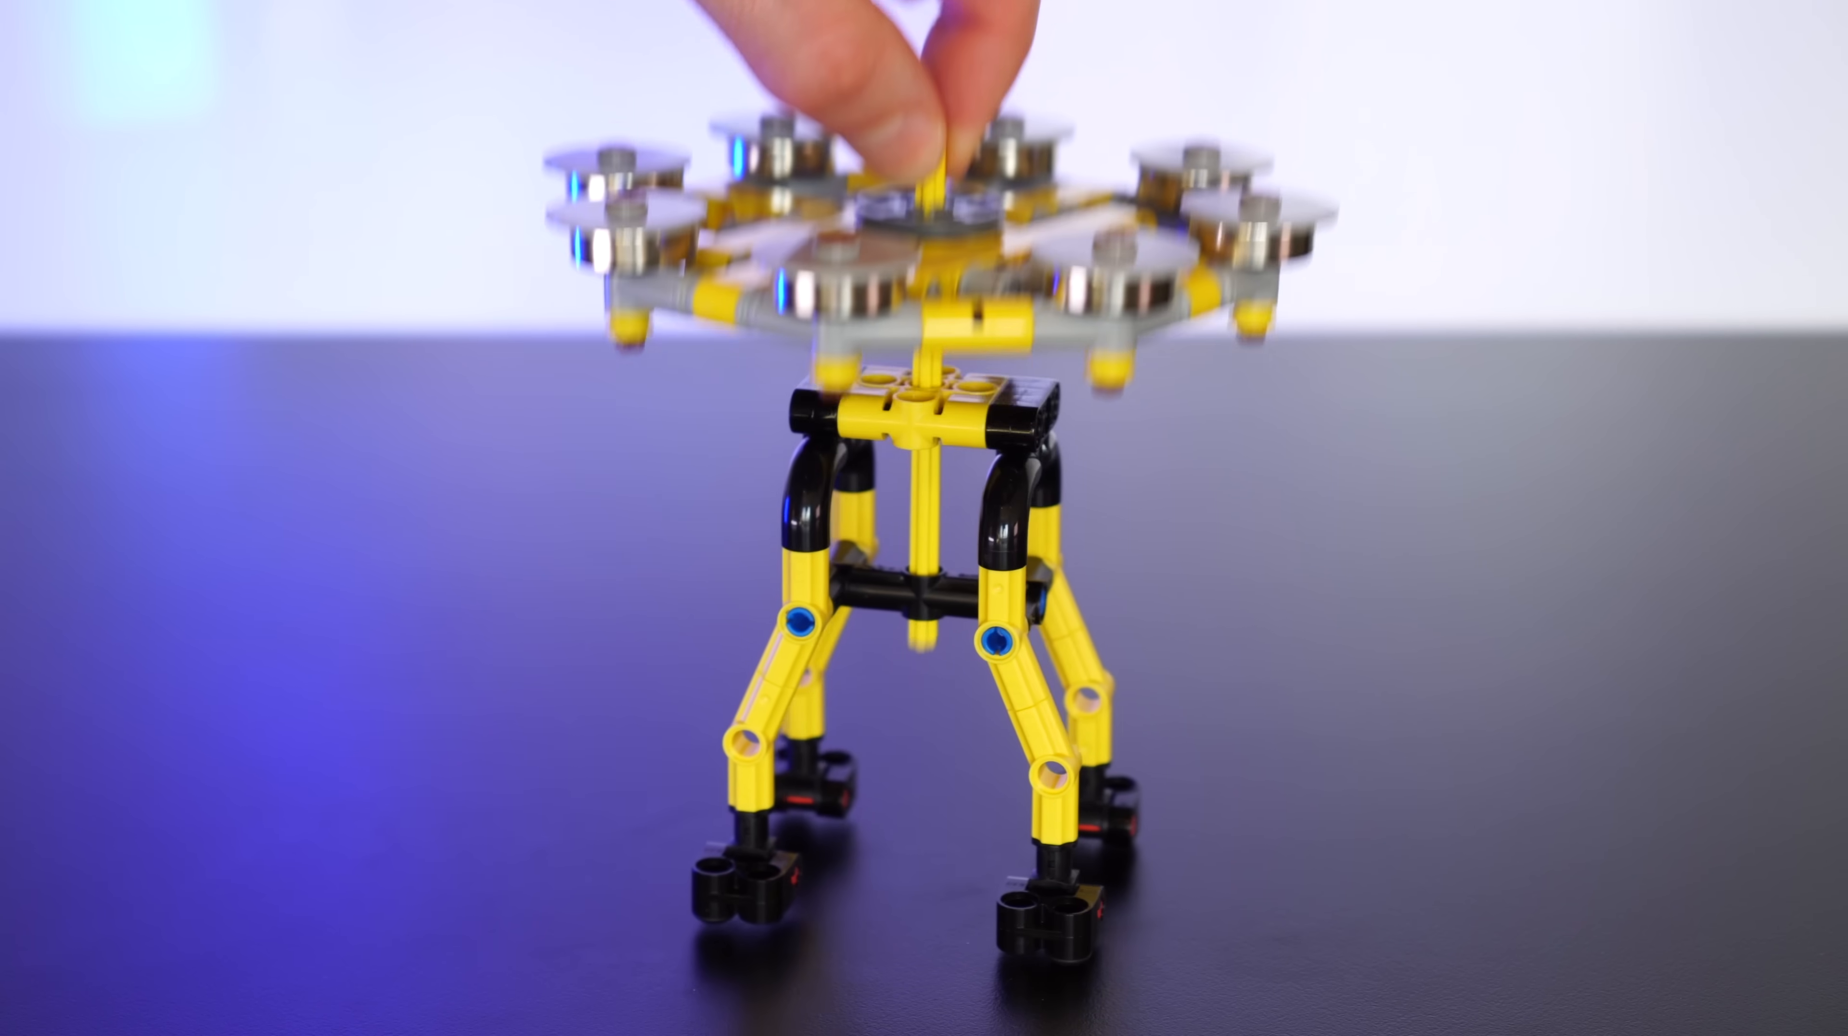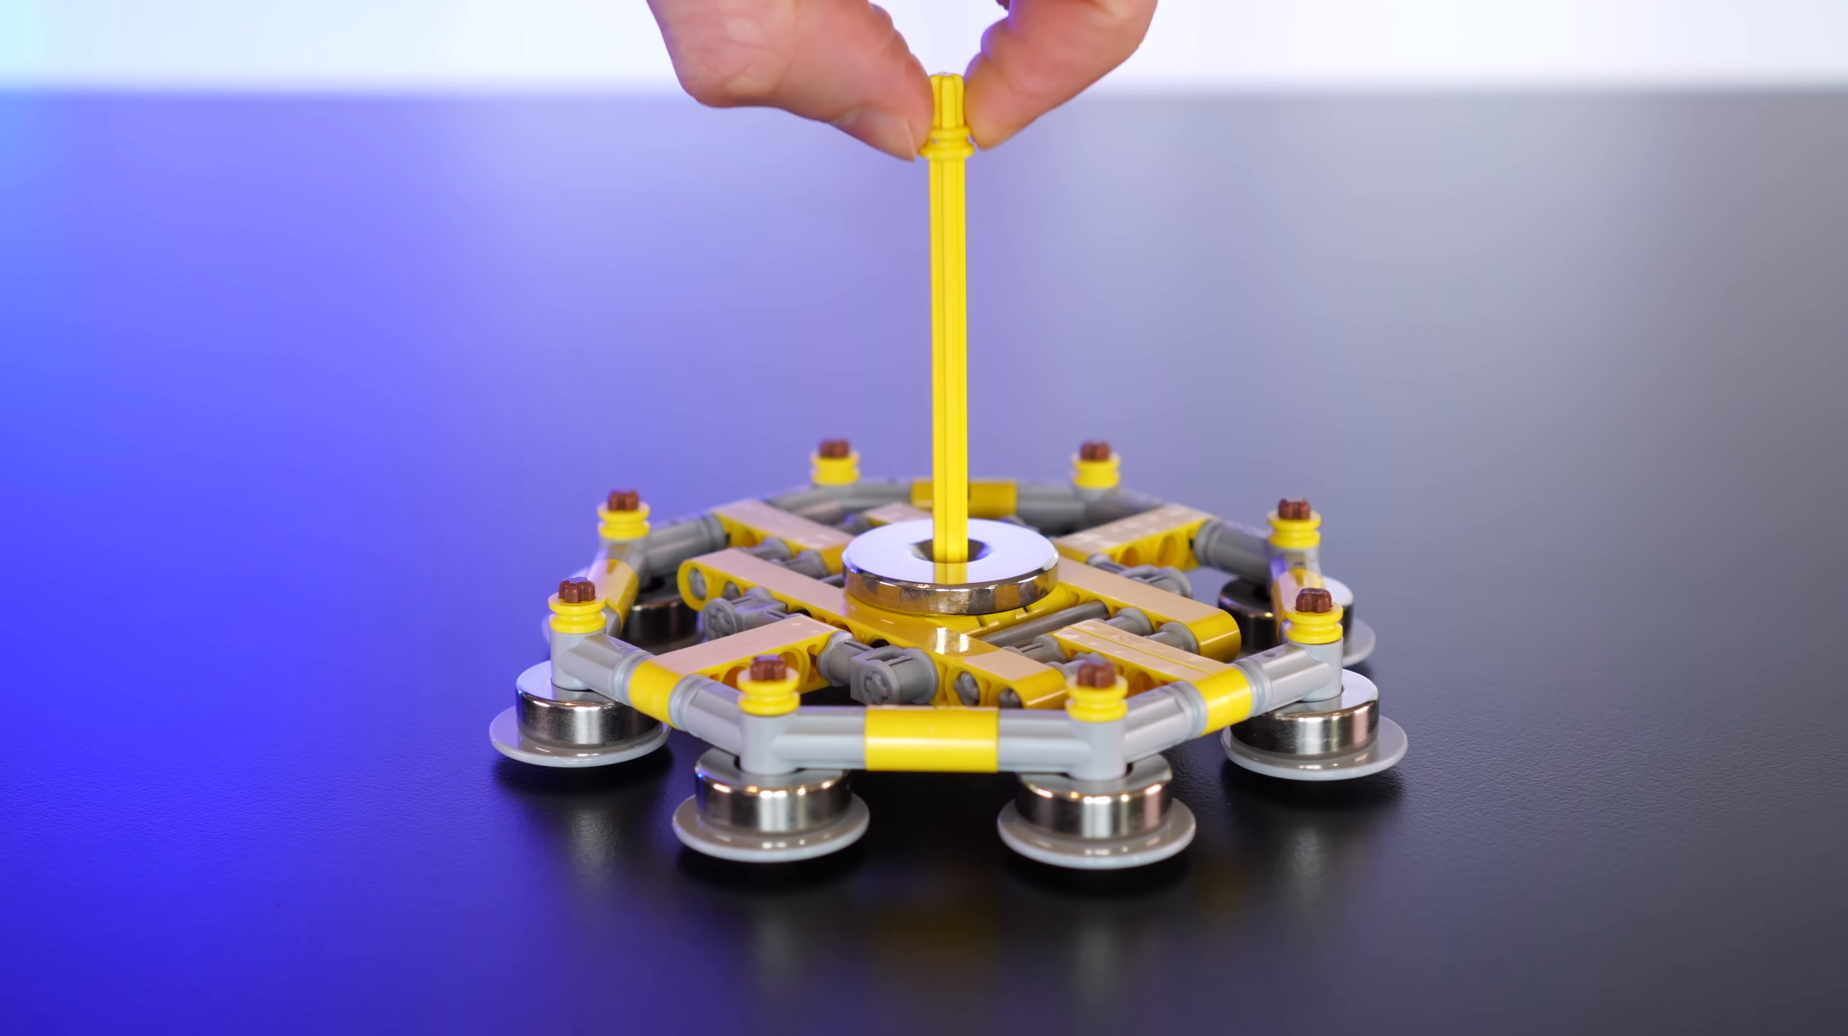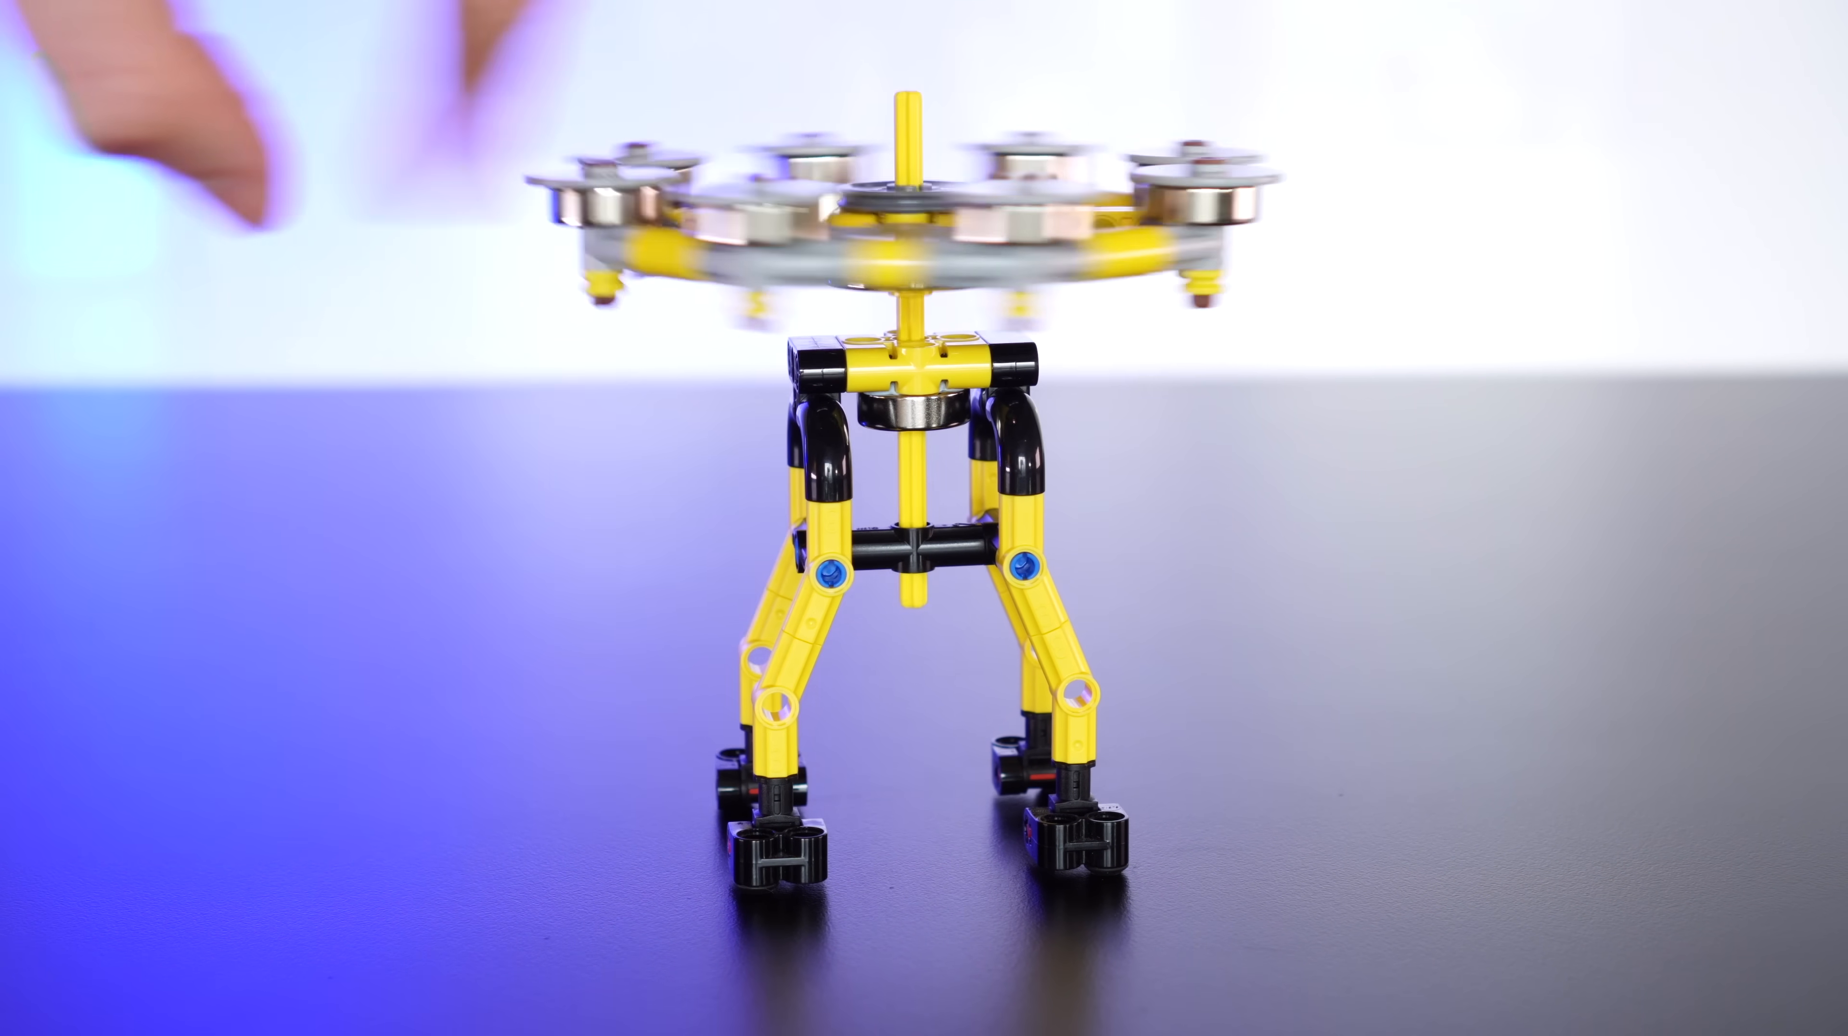Okay, I have one final idea here that I think could solve our problem, while also making this way more efficient. If we take this countersunk magnet with a hole in it, and then chuck another countersunk magnet onto the same axle, they repel each other. Whoops! So what if we mount one of these magnets onto the rotor, and then mount the other magnet onto the stand? Let's temporarily fix a magnet to this with some blue tack to see if this works. In theory, when we introduce the rotor back onto the stand, the rotor should levitate in place, dramatically reducing the friction from the heavy rotor.